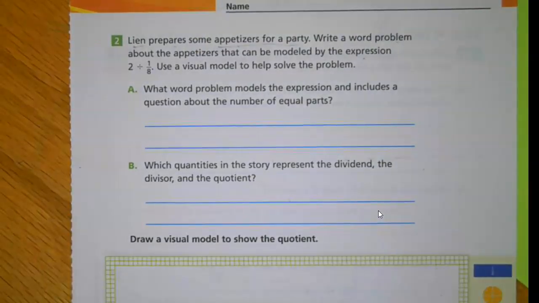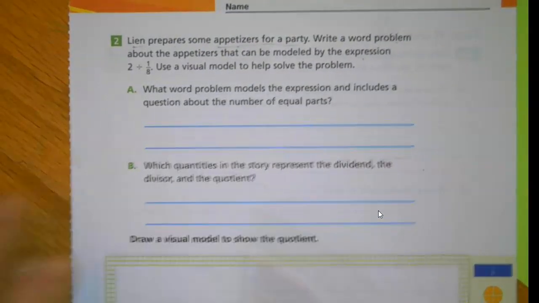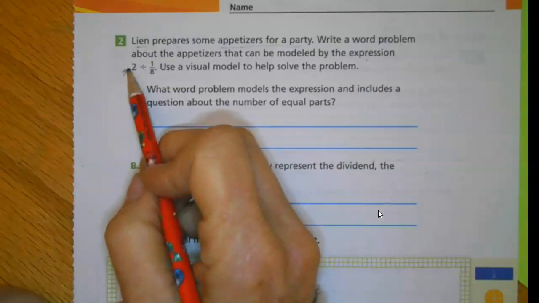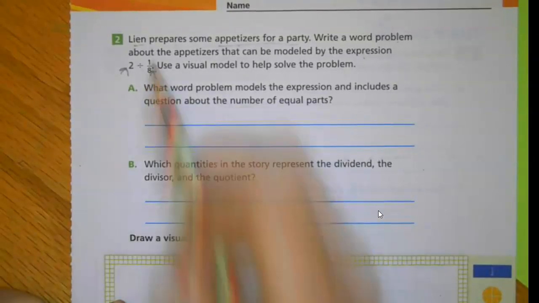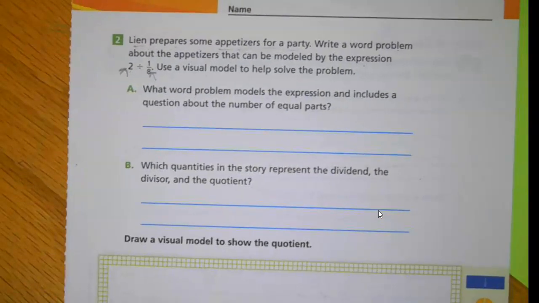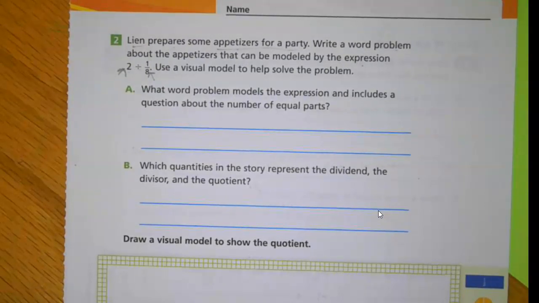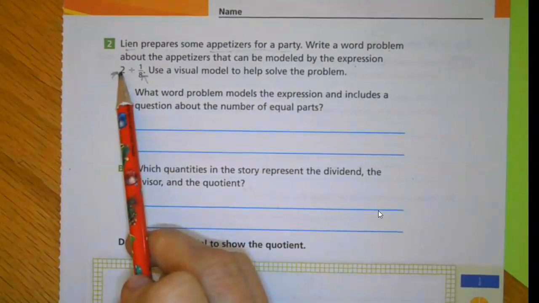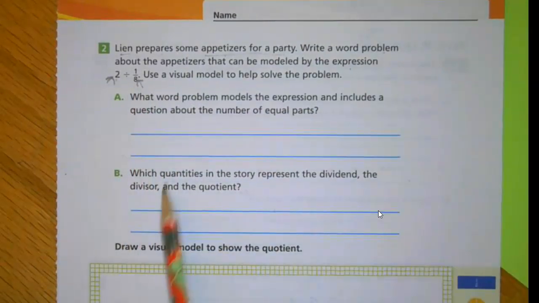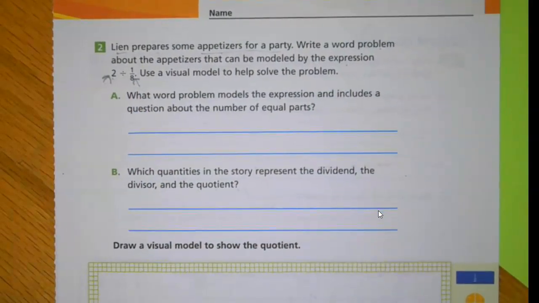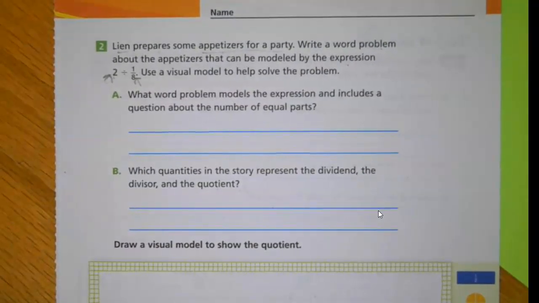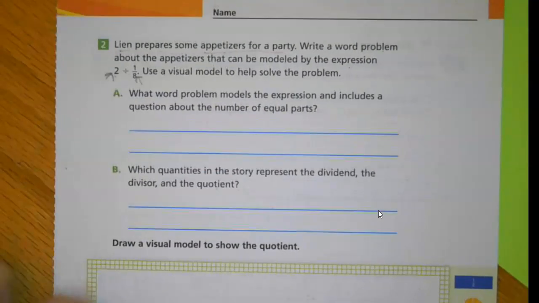All right, so I'm not answering the question here. It's not just about saying 2 divided by 1/8. It's figuring out what can be represented by 2. This is 2 whole things, and they're going to be cut into this size of a piece. So I'm thinking of something I might use as appetizers. I might use sub sandwiches from Subway. So I'm thinking I could have 2 sub sandwiches, and I could cut them up into 1/8 size pieces. And then the answer that I was going to get would tell me how many of those little sandwiches I would have to serve as appetizers. So that might be a good word problem for this.